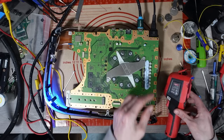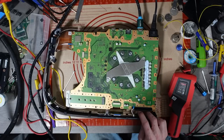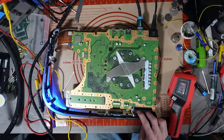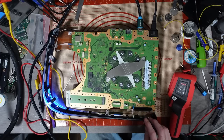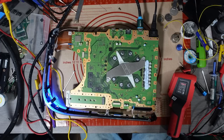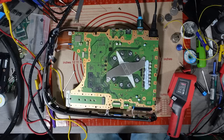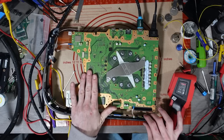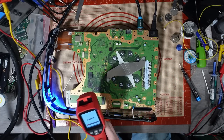Let's knock off the power. And let's try and boot it into safe mode. Let's see if it does actually boot up in safe mode. So I'm going to press and hold the power button. No, that's not going to boot up into safe mode. It's taking too long. So, yeah, that second beep, that's going to shut down. Okay, I've got a feeling that this is a bad SSD or a bad SSD controller, to be honest.